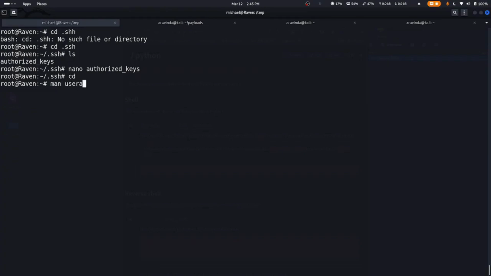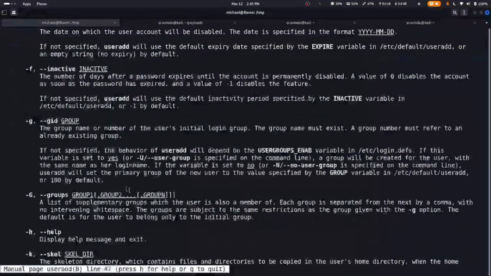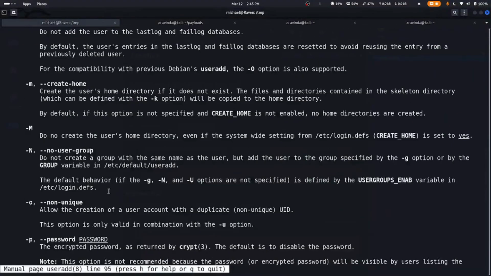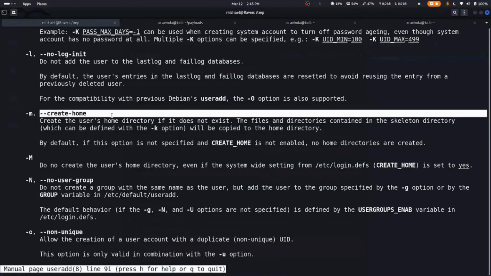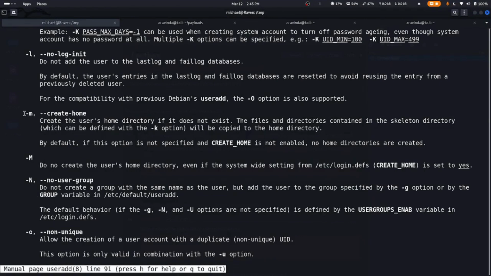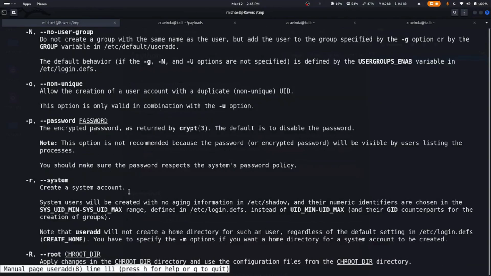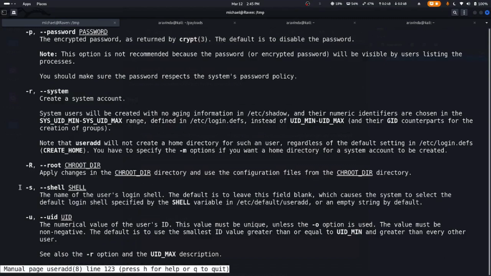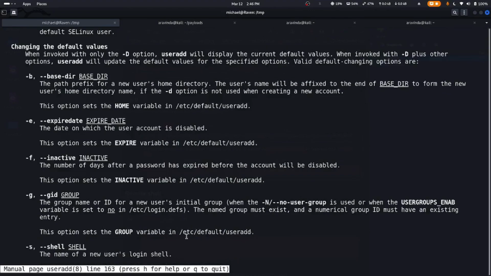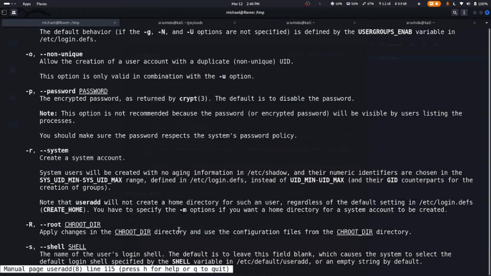So first we go to the manual of useradd. Here you can see the option -m, creating the home directory while adding the user. So -m creates the home directory, and we go to -s for the bash shell. So we specify the shell, and we specify we need a home directory.